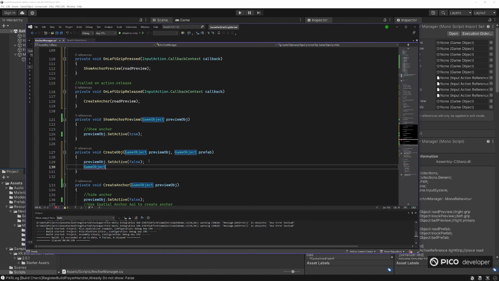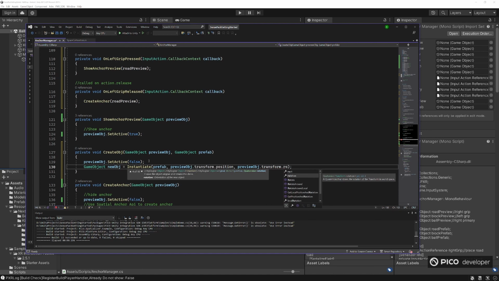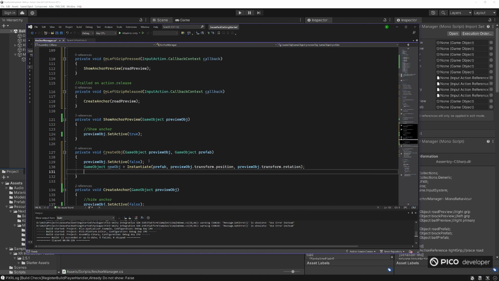Right now, for these objects, they're kind of dynamic, so we actually don't need to anchor them. New object equal to instantiate, and where do we want it? At the prefab dot transform dot position, view dot transform dot rotation, right? At the same time, game object stack dot push new object.